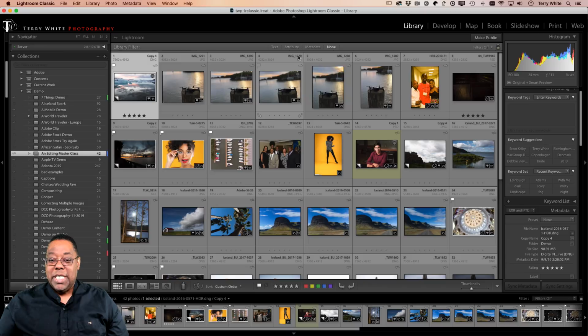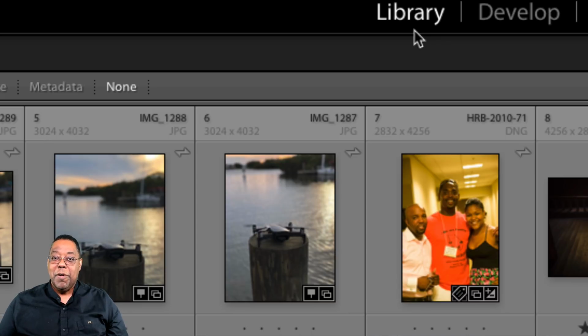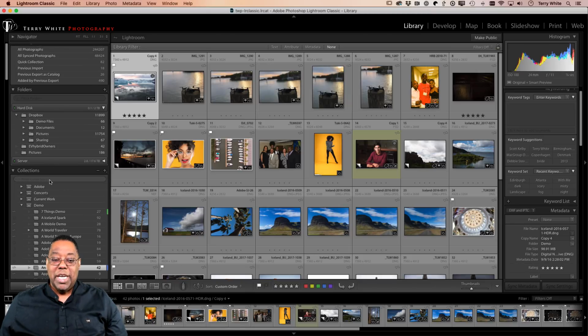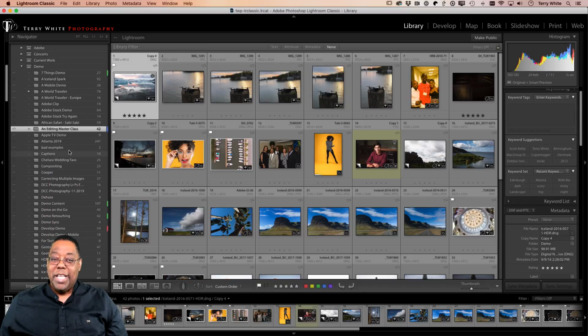All right, so with that said, what do we mean by editing in Lightroom? So in Lightroom Classic, we spent the first few master classes dealing with organization. So we spent the bulk of our time in the library module. This is where all the organization happens. So we showed how to bring your images in and the folders that they end up in. We showed how to make collections and albums. We showed how to organize the photos. We did all that stuff, and you can go back and watch those replays to get caught up on your own time.